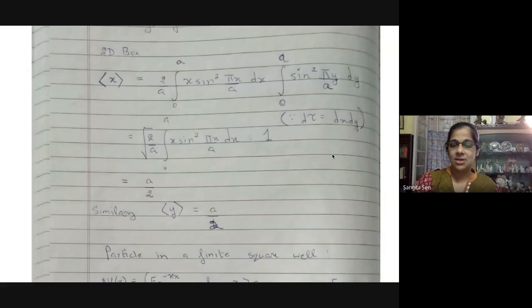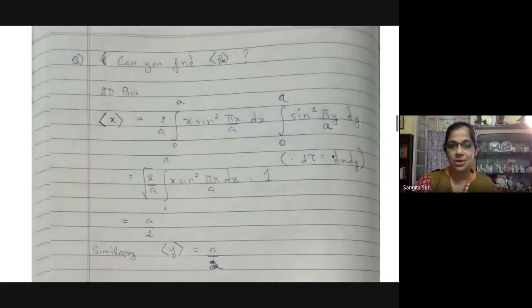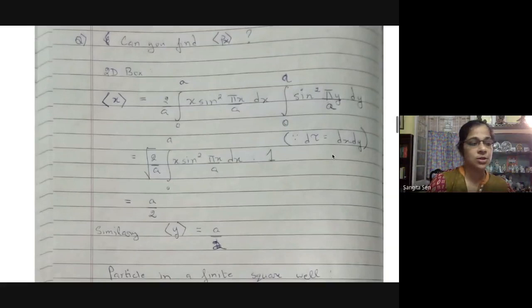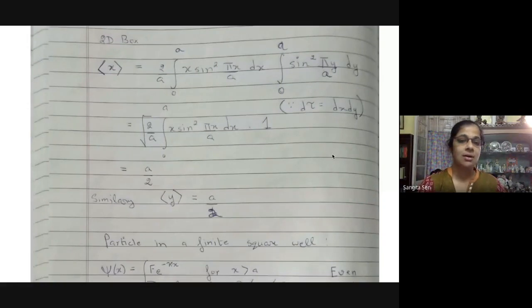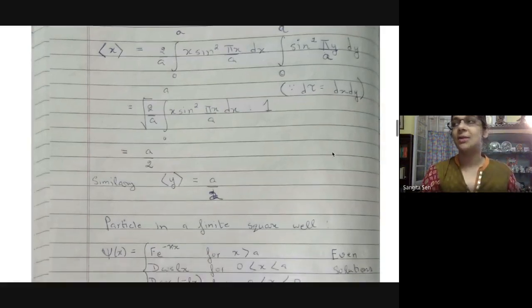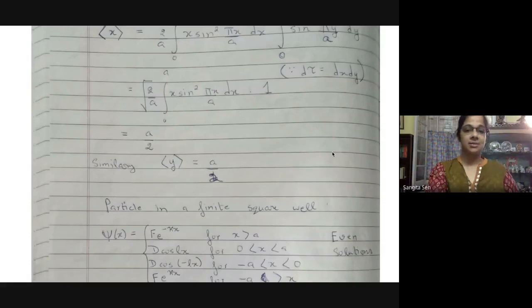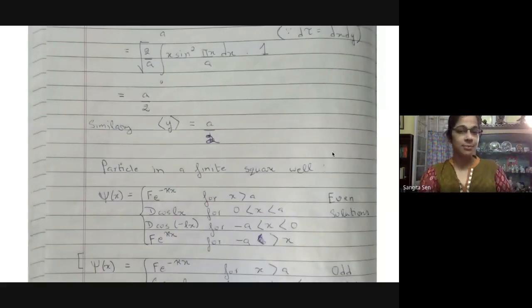So this completes our analysis of the particle in a one-dimensional box. You can, of course, do a lot of exercises using this simple wave function, and I can possibly give you an assignment with various exercises which will help to clear your concepts about wave functions in general, because this is a much simpler wave function in a model case. If you have a hydrogen atom or something, the maths will always get more and more complicated. So it's better to understand everything with a simple wave function and then just extrapolate your knowledge afterwards.